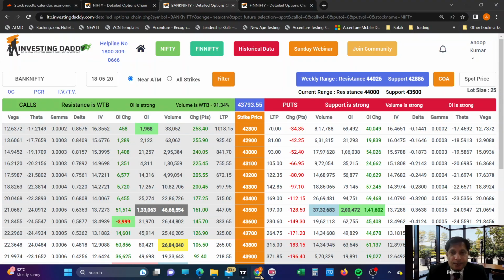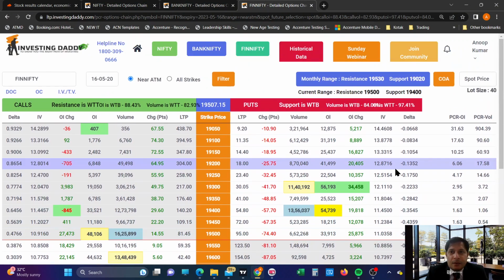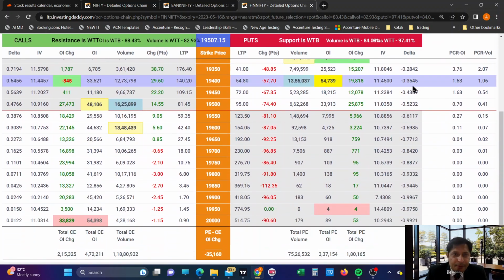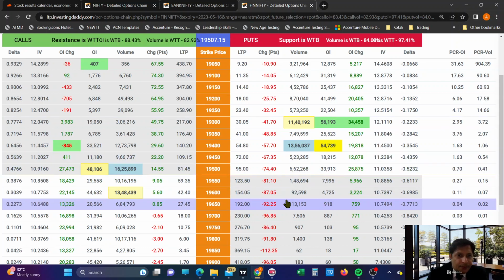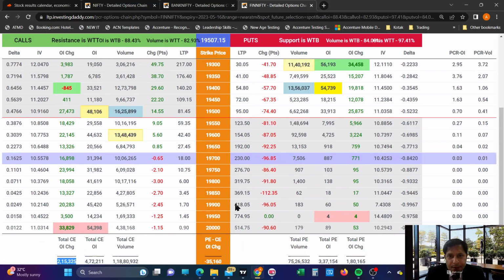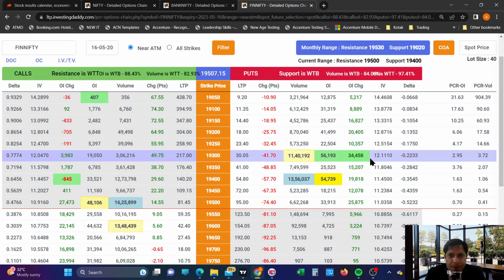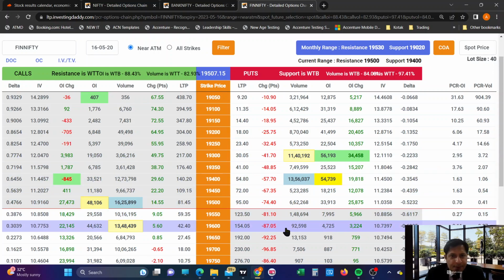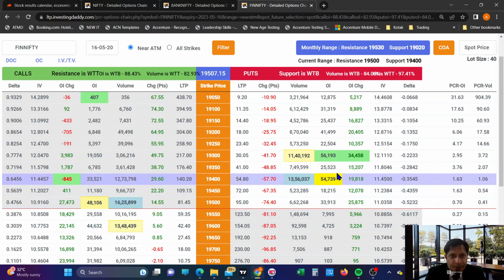Let's also look at the options data. Looking at the options data, the current resistance is at 500 and the support is at 400. The options contracts are definitely higher on the call side than on the put side. You see 5 lakh contracts and 3.5 lakh contracts here. But if you look at the buildup that happened on Friday, it's 215 and 180, which is not too big of a change. So 19,300 to 19,600 is going to be the range for the next 2 days, is what I anticipate.